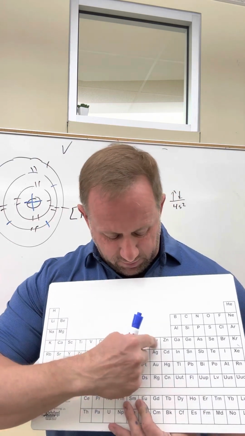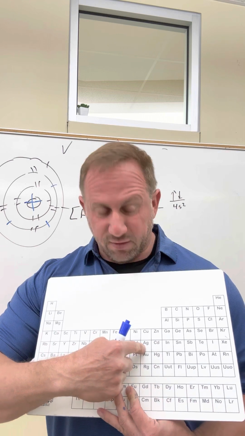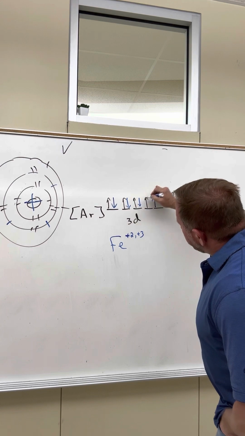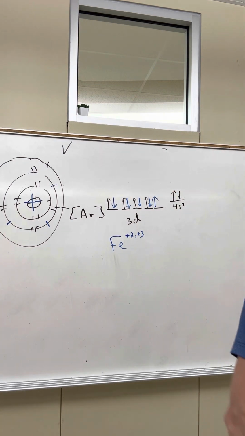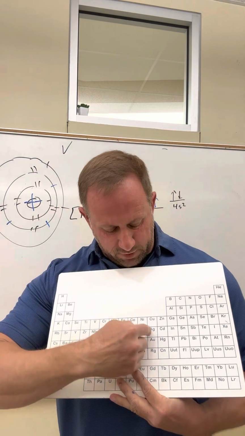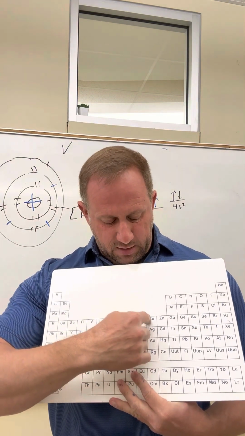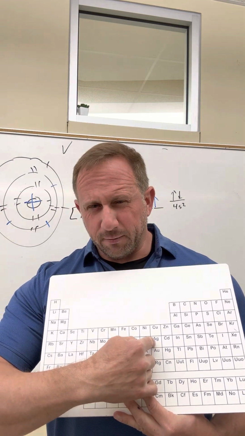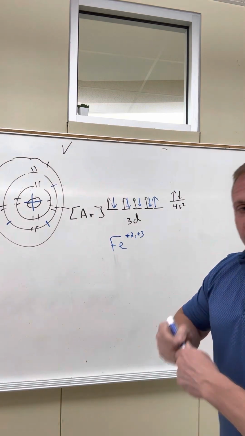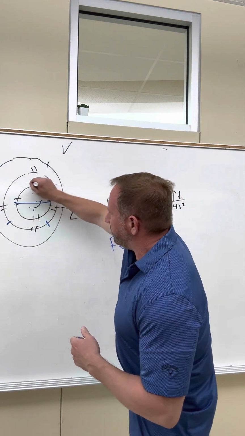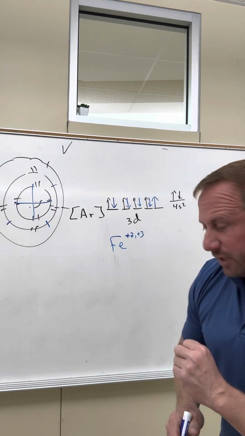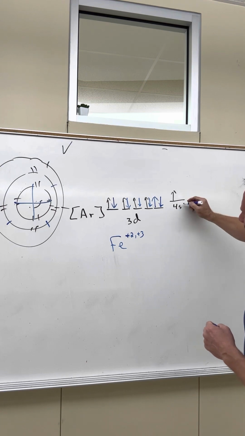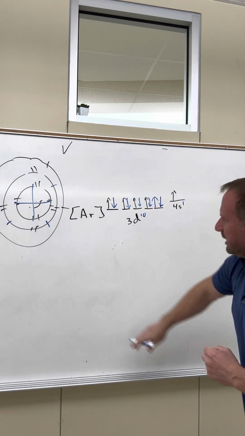Now, something else happens as we get over here with copper and silver. If you notice, both copper and silver will have a 3d9, 4d9. Something happens there. The positive charge in the center has now gotten very big. We want to maximize attractions, and so one of these electrons might come off and come over here. So now we've got a 4s1, 3d10.